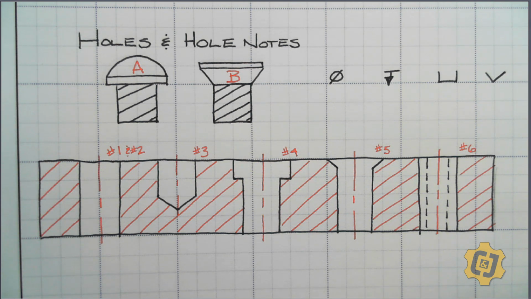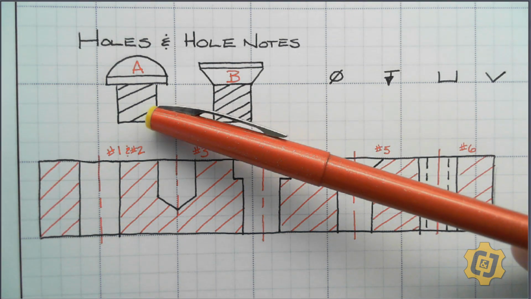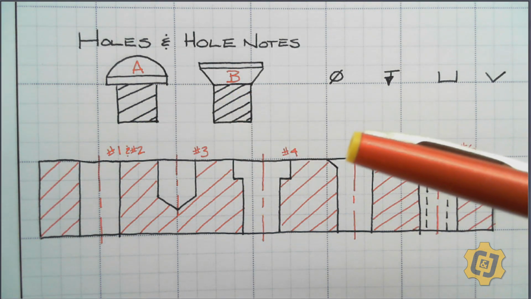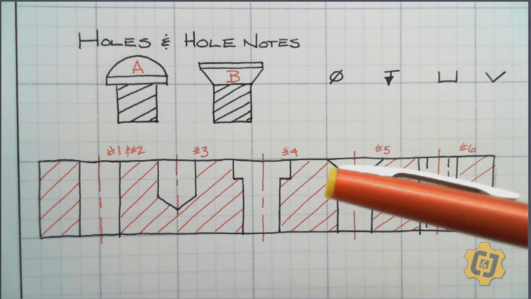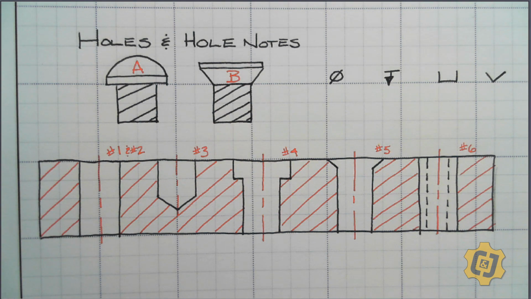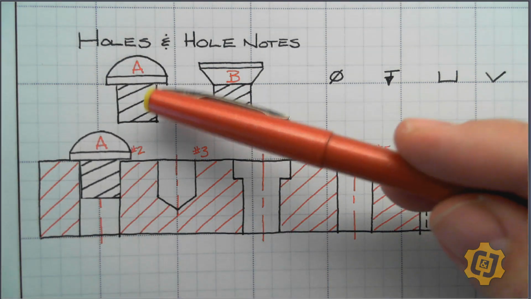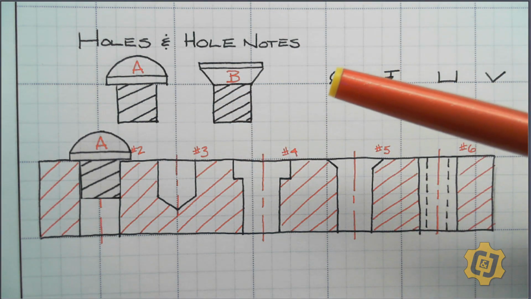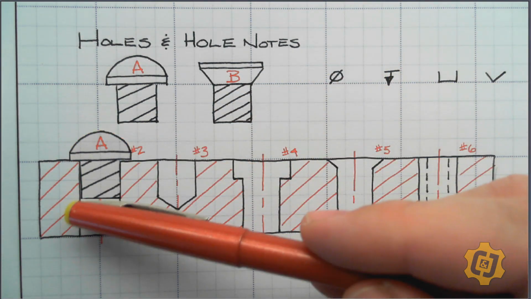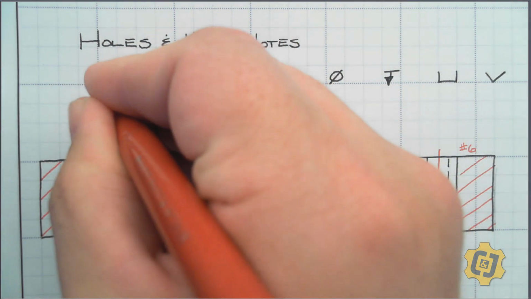Well, the first thing I like to do is look at what kind of screws actually go into those holes. So I've drawn up 2 screws here. I've got screw A and I've got screw B. What I want to do is take a look at all the holes that would be appropriate for screw A to be able to go into. So screw A would be able to go into this hole. Now, I'm not necessarily concerned about the length right now. I just drew them short so they'd actually fit this picture. So A to be able to go into this hole would be much longer, but it all has to do with these shoulders up here.